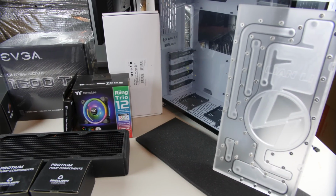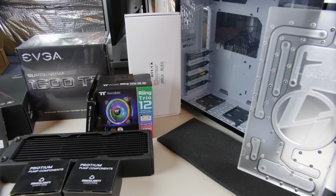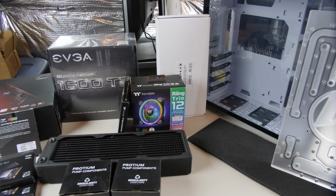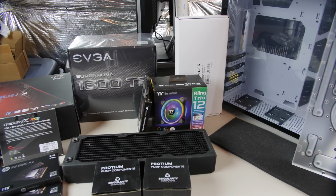Took some time off last year, summertime. Really didn't spend any time in my studio building, but I have one for you now. This is based on the Lian Li Dynamic, and it's the white one. I am using some things that I've never done before.